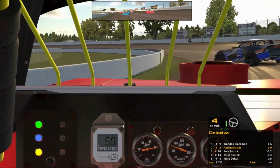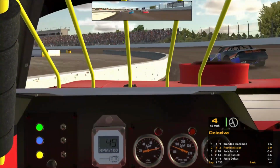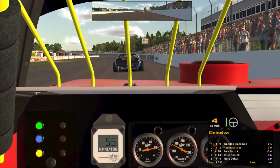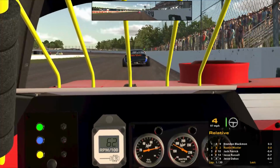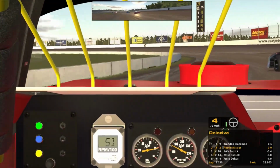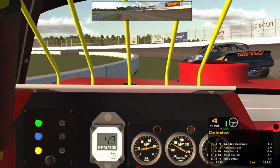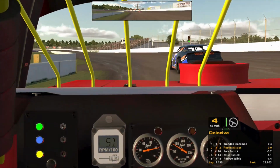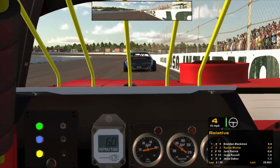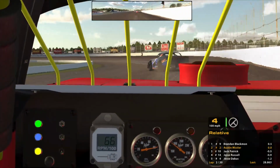I need to not go super hard into 3 and 4 like I was in qualifying. So I think I could have ran a lower 5. I don't know if I would have ran as fast as he did though. But I definitely messed up 3 and 4 both laps. But the second lap wouldn't have mattered. First lap was the money lap. Don't know how much quicker I could have been if I didn't screw up 3 and 4. But we'll see if we can chase this guy down.